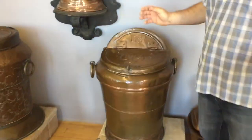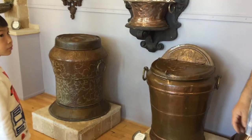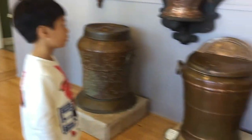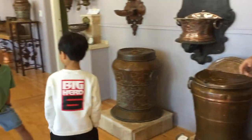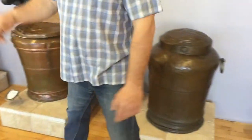A lot of times in this museum I ask people to help me out with some clues. You think you can help me out with some clues in figuring out how old things are? Take a look and see if you can find a clue on there. 1681. See, that's pretty fast. You're a good museum guy. You want to work here? I want to hire you. You're pretty good.